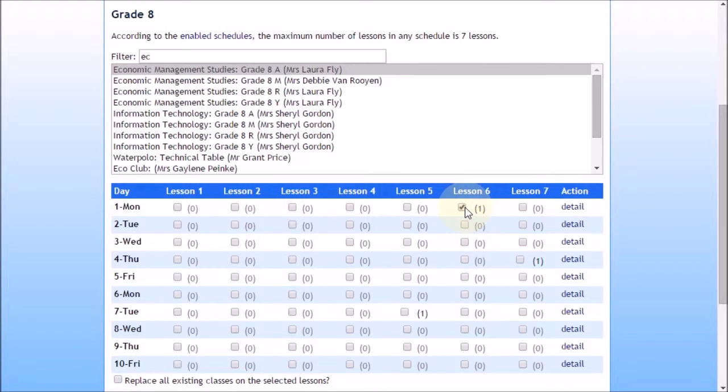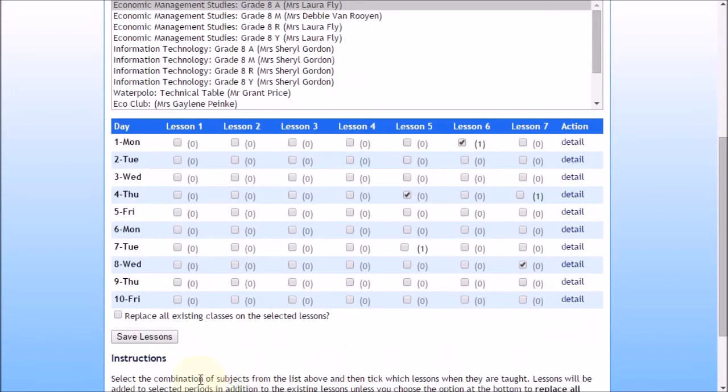However, they don't follow the same pattern, and so the next time 8A have EMS is on day 4, lesson 5. And after that on day 8, lesson 7.